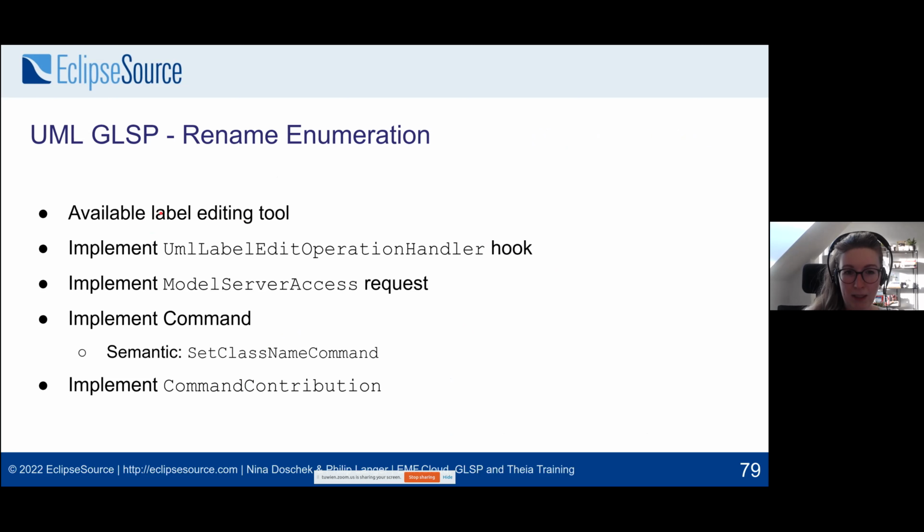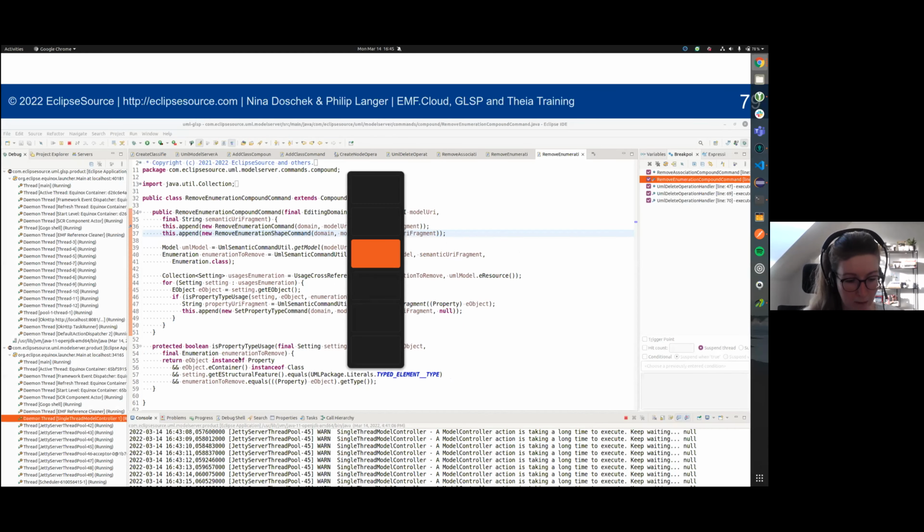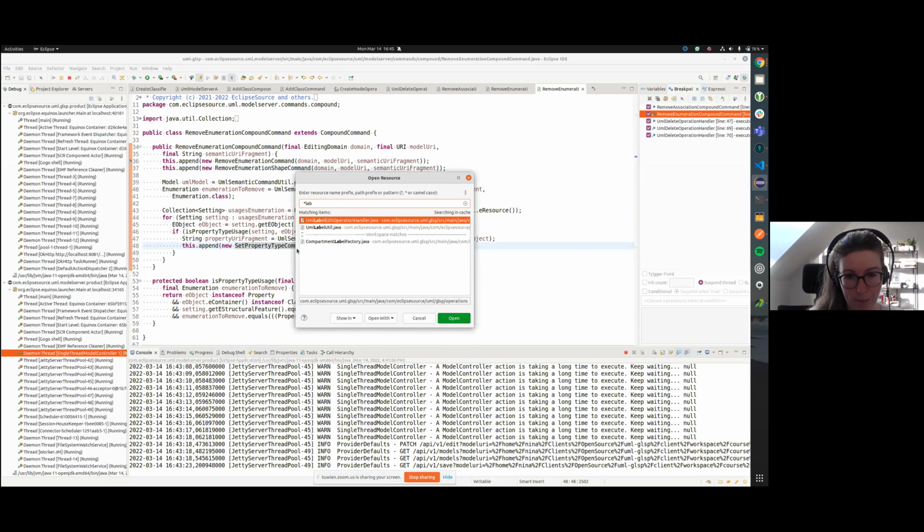We use the already existing label editing tool. We make use of the label edit operation handler. We trigger the model server access, which then triggers the model server to execute the set command of the enumeration name, of course, and not the class name.